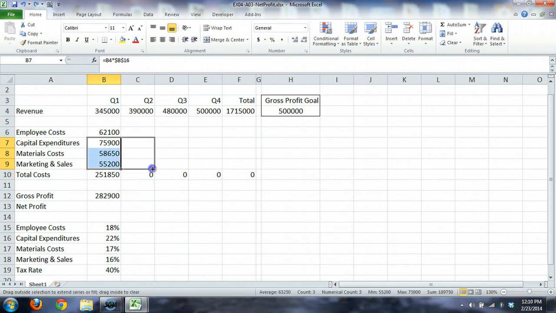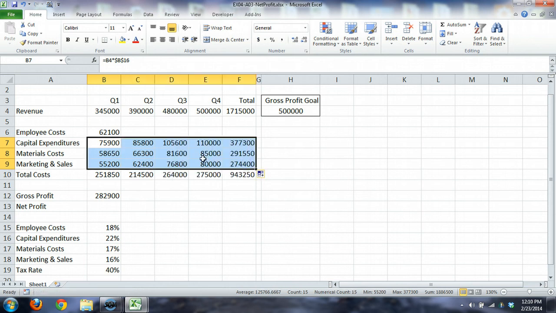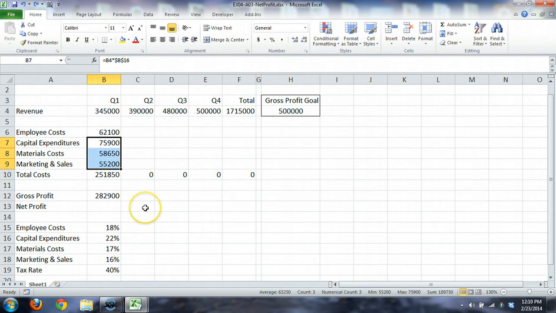These formulas will properly autofill to the right later on in the assignment. Now let's do the mixed referencing option. Clear the formulas in the range B7 through B9.